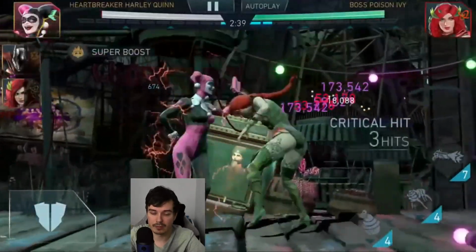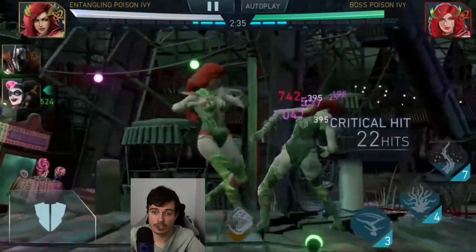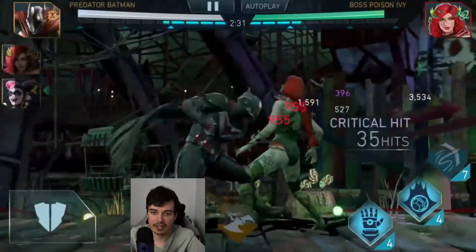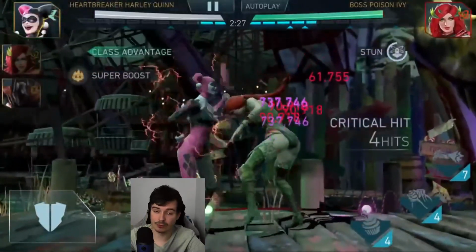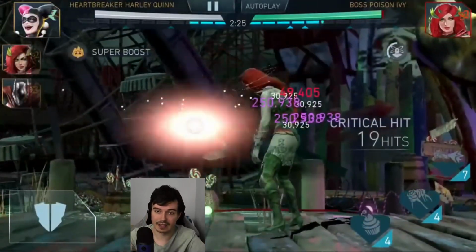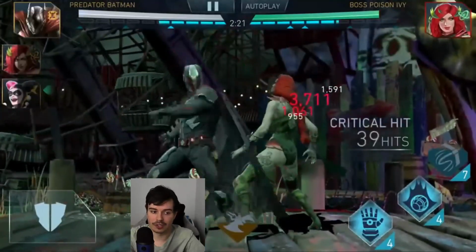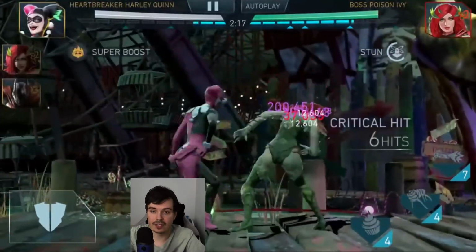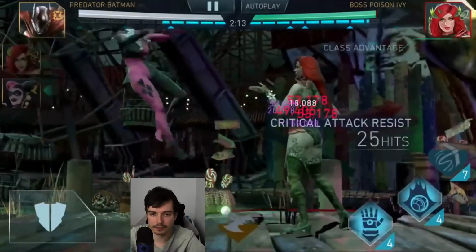A super move done here by Harley, then we're going to have Entangling Poison Ivy tagged in to generate some more power at the start, and then tag Imperator Batman back in there. If you have All Blades on Harley, instead of tagging in Poison Ivy, you would need to tag Imperator Batman and then Harley and then again Imperator Batman, because your main priority would be to keep the All Blades stacks up. But yeah, a stun landed, swipe right, tap 3 times, swipe right, tap 3 times, swipe right.